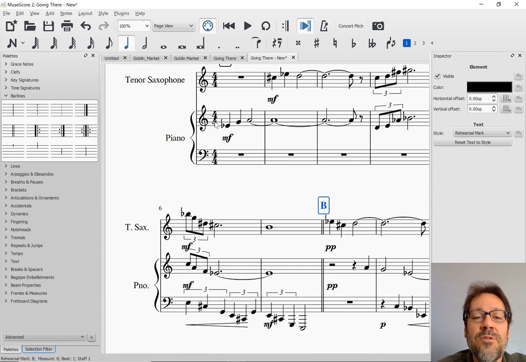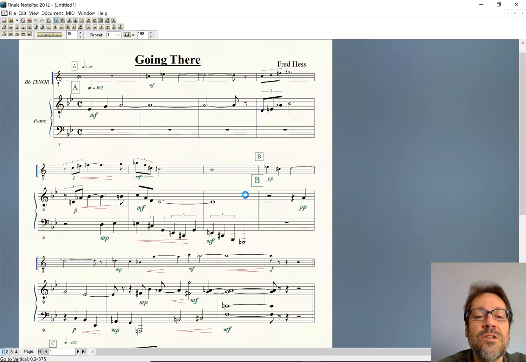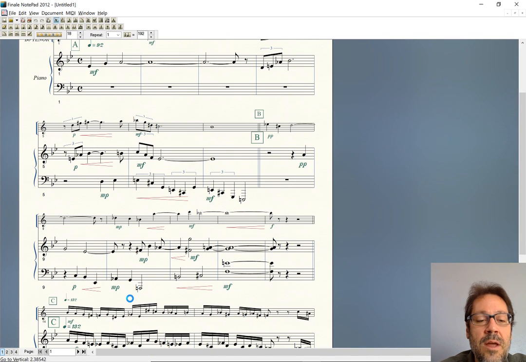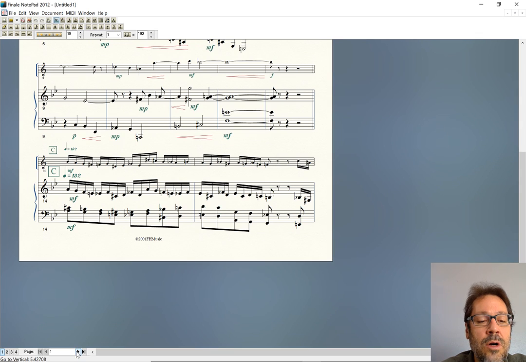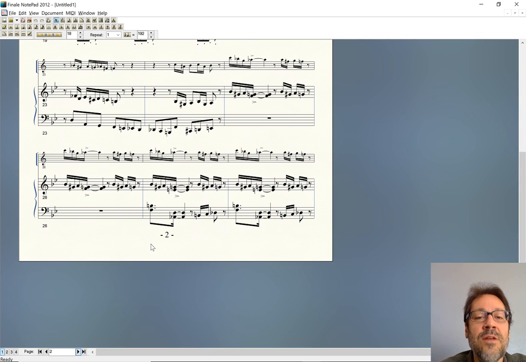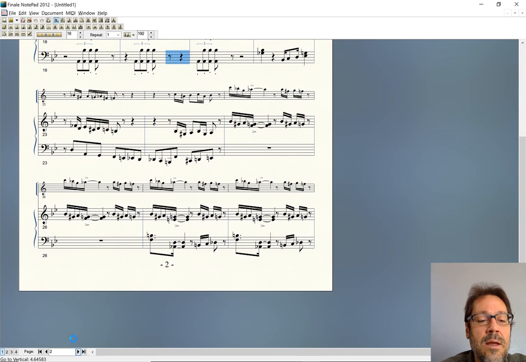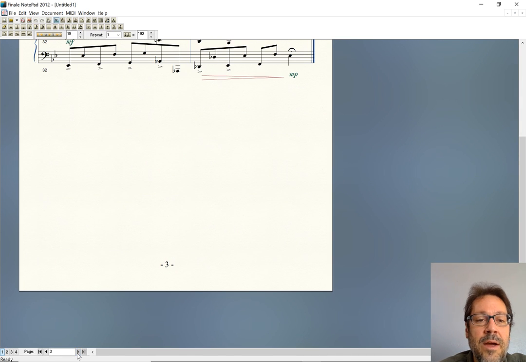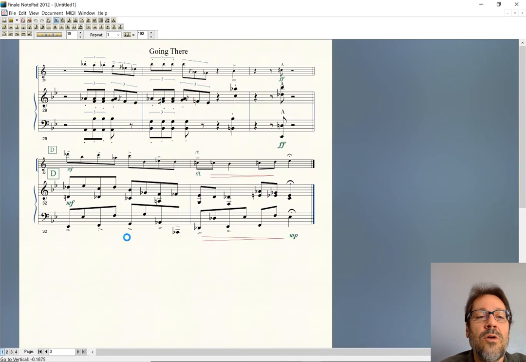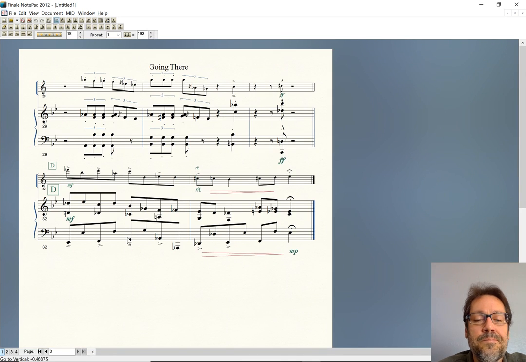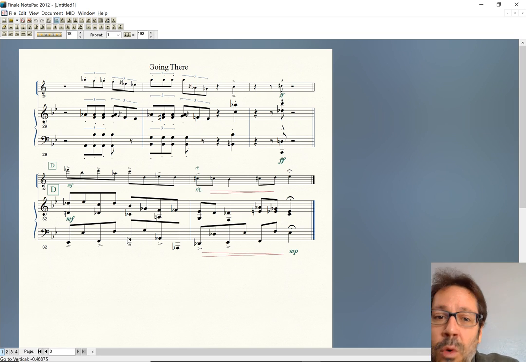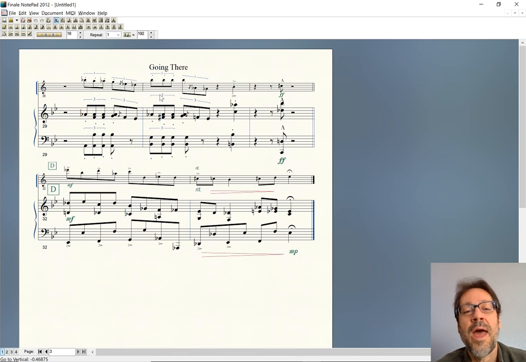Like I said, if the time signature changes anywhere in the score, which I should check and see if it does in this one, that copy and paste method is going to be a little bit of a pain because the time signatures don't come across with the copy and paste. So you'll have to manually set up those time signature changes before you do the copy and paste. Because if you try to do it after, you'll already have some notes split across the bar line, and when you change the time signature, that's not going to get fixed.